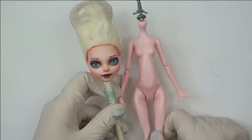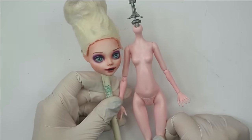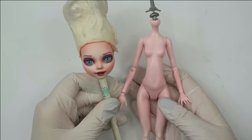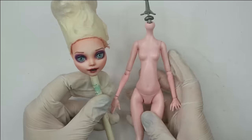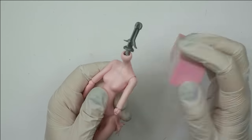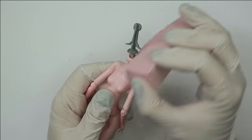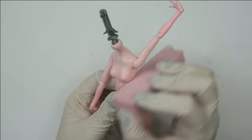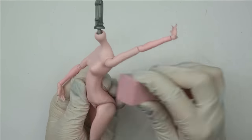So, this is the face. Looks super cute and cartoonish with these huge eyes. I really love her. And now I still need to blush her body to make it the same color as the face. For this I will first of all sand the body with nail buffers like always to remove the gloss from the surface. Then I will seal it with Mr. Super Clear sealant, and after this we will blush it with my soft pastels.